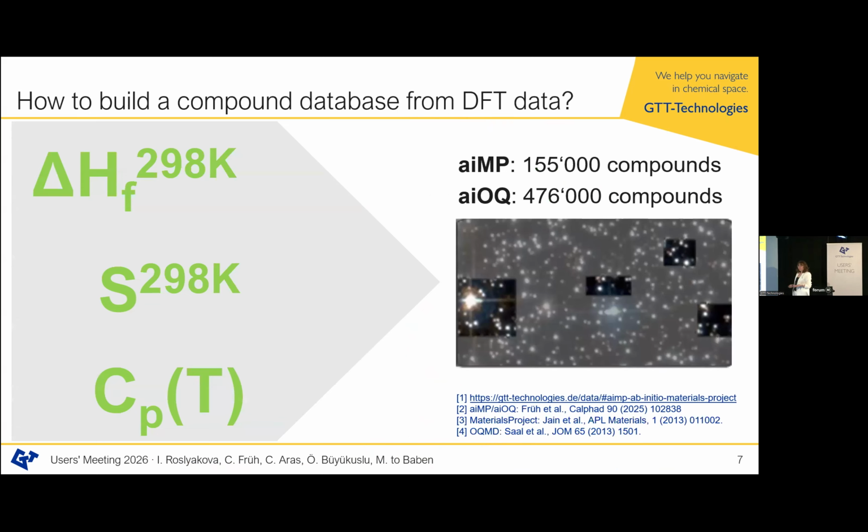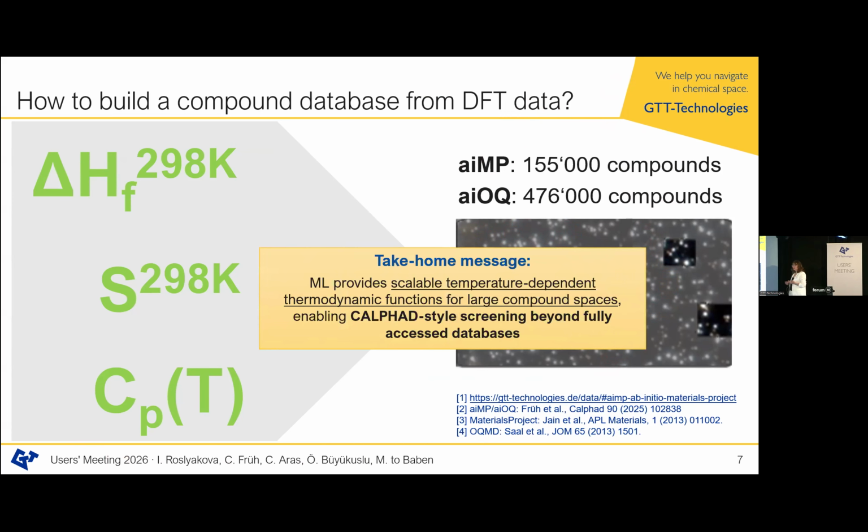So what do we get at the end? As soon as we apply our machine learning model, we have the most important component, which is important to derive the temperature dependency of the Gibbs energy, but in comparison to the standard CALPHAD databases, it covers many more compounds, right? So at the end we have two databases which can exist together, which actually provide you more input and can make scalable temperature-dependent thermodynamic functions for the large compound space in the CALPHAD style.